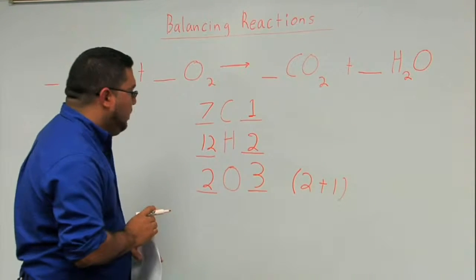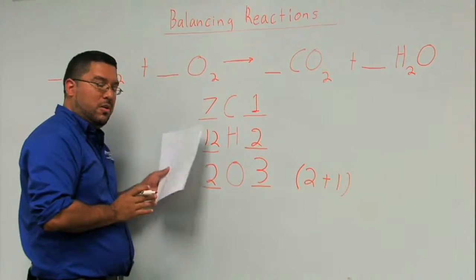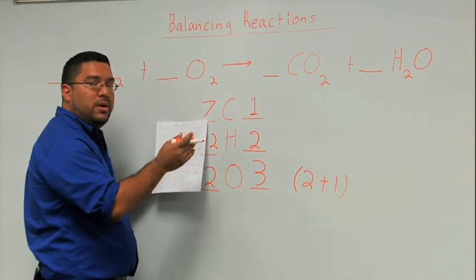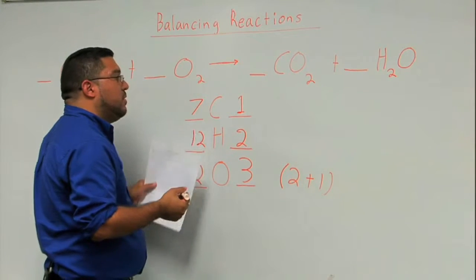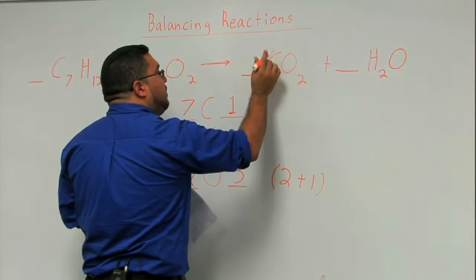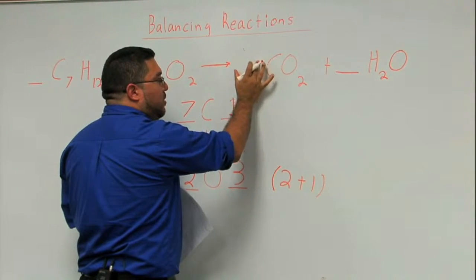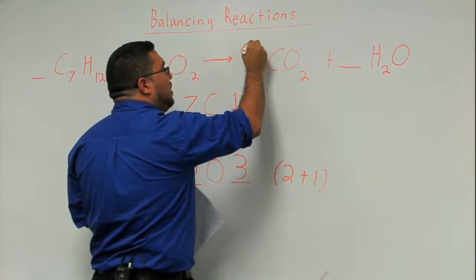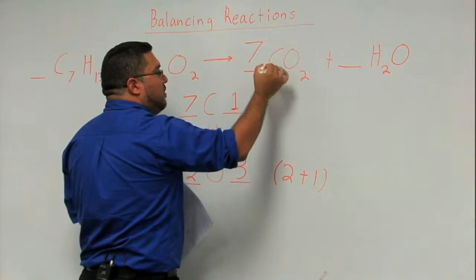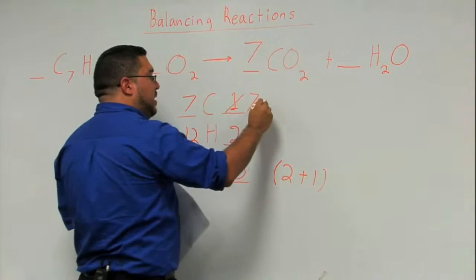Okay, so we start looking at our chemical reaction, and we realize that we're imbalanced as far as carbon. We have 7 on the left, but only 1 on the right. So how do we begin to correct this? We do what we've been doing. We add a coefficient. We come here to the carbon and add a coefficient of, in this particular case, what number times 1 will give you a total of 7? Well, it would have to be 7 times 1. So 7 times the coefficient of 1 gives you a total of 7 carbons, so that's balanced.